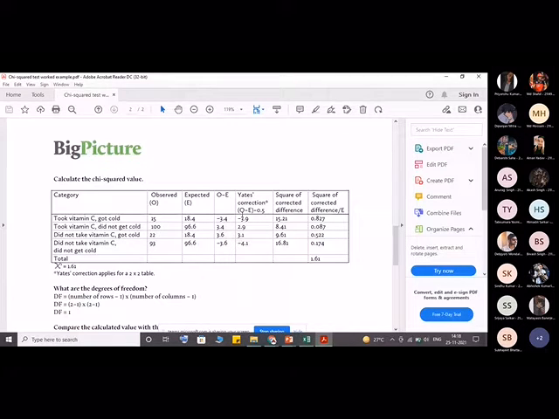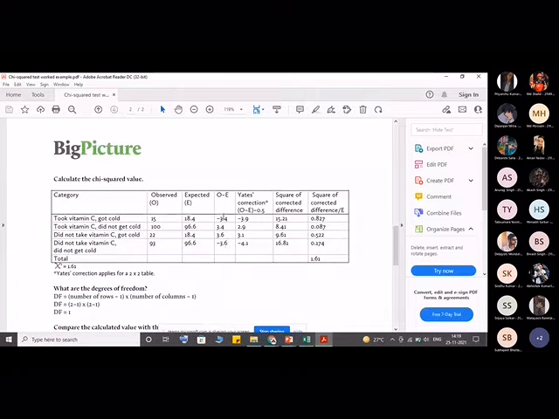Now after you get the O minus E, what do you have to do? You have to find the square, the square of O minus E. So what will we do for the square? 3.4 squared, 3.4 squared again, 3.6 squared, and 3.6 squared again, minus 3.6 squared. If it is a minus sign or a plus sign, when you take the square term, it will be positive. It will be all positive signs, so a negative sign should not be there.